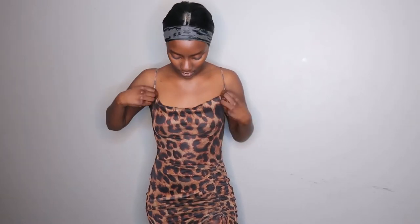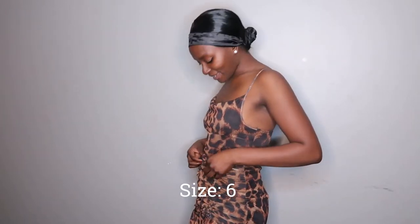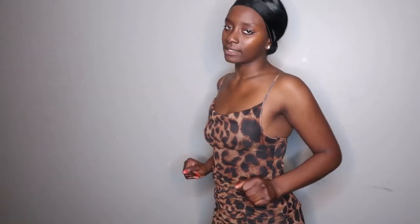This dress has me feeling like rawr — I am feeling this dress. It's so cute, and just like the last dress, I love everything about it. I feel like this one really looks good on my skin tone. It hugs your body in every single area and you can adjust it. If you wear this out to dinner and you eat a big meal and end up bloated, you can ruche it up here to cover that little area. Ten out of ten. Let's get into the next one.